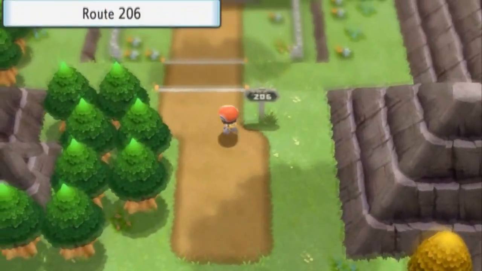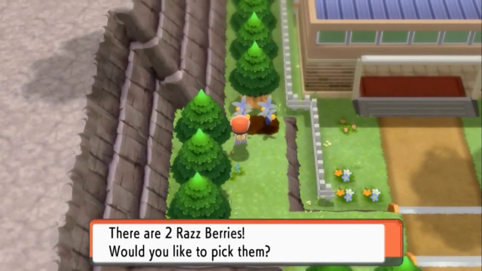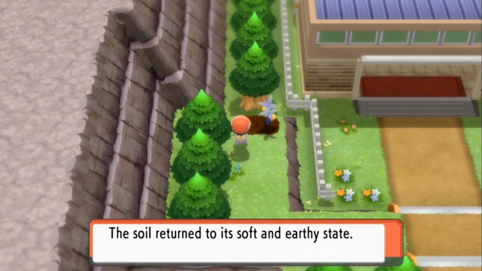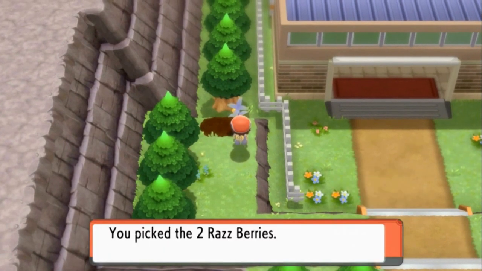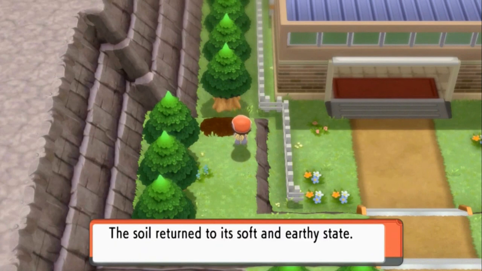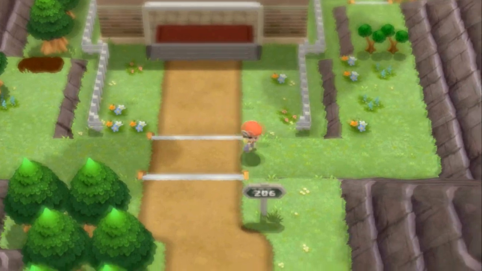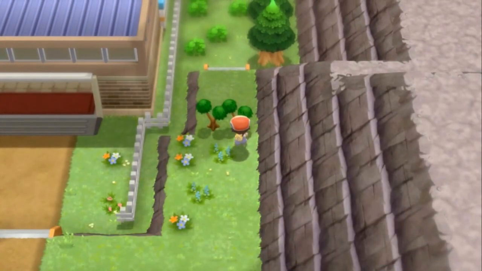So, here we are in Route 206, and there's more berries to be picked. Now, you guys will see exactly what's going on right here, because this is ridiculous. This is super ridiculous, okay? Originally, in my Pokemon Shiny Pearl, when I'm playing by myself, I already planned what Pokemon I wanted to get, and we could get it right around this area, but you'll see exactly what happened.